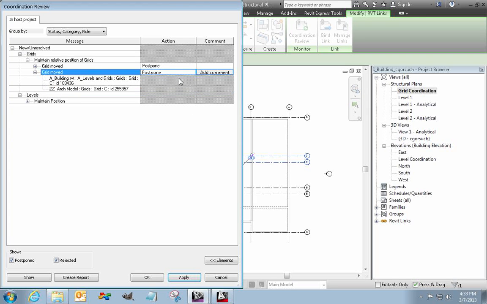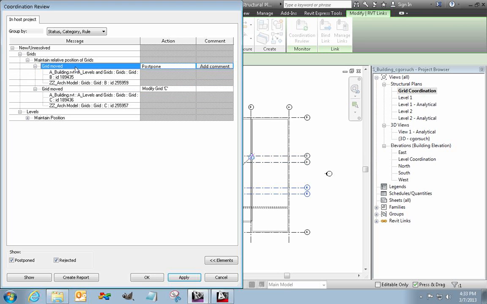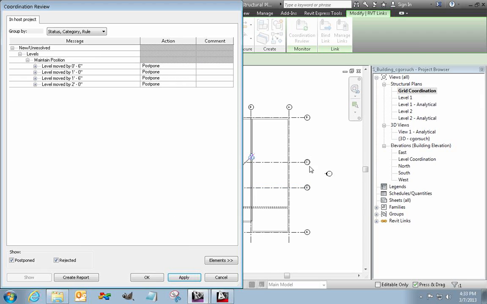So what am I going to do? Well, I want to modify my current grid C so it matches what was in the linked model. And here's my other one for grid line B. So same thing, modify grid B. Now at this point I'm going to click apply, and you can see right here the grids in my structural model updated to reflect the changes in my architectural model.